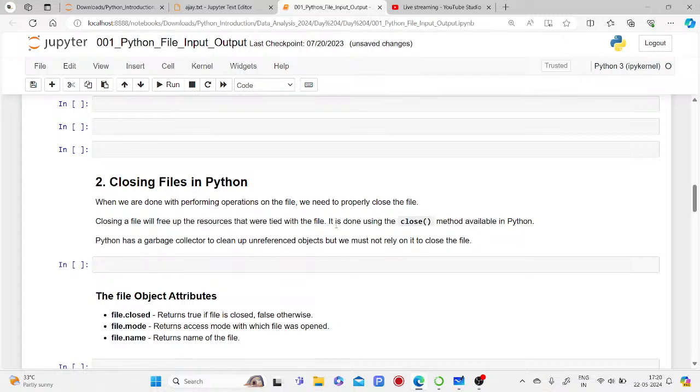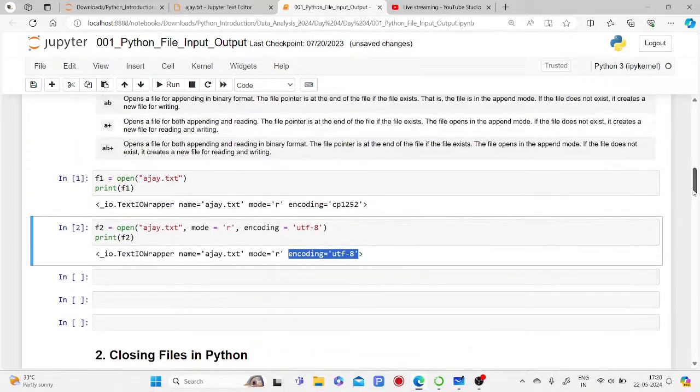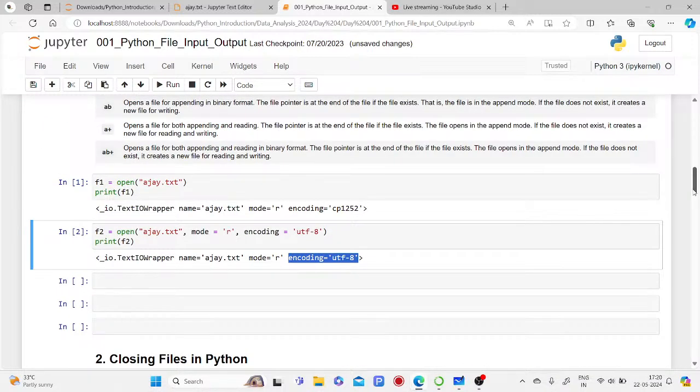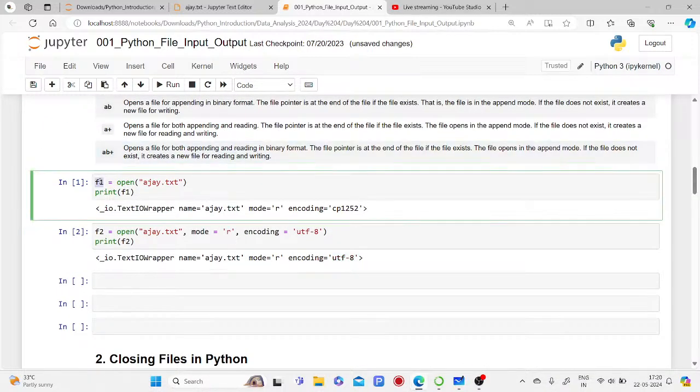Of course, you have to specify the file handler which you are using, F1 and F2. Here I have given two different variables to handle the same file, but even so, you have to separately close both file handlers.